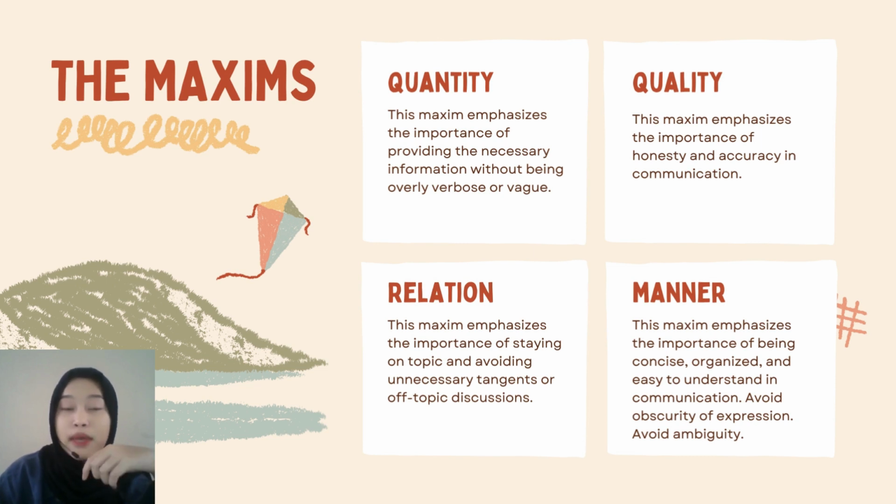And the last maxim is the maxim of manner. This maxim emphasizes the importance of being concise, organized, and easy to understand in communication. Avoid obscurity of expression and avoid ambiguity. You have to be precise, be brief, be orderly, and be clear. All these maxims are not rigid rules, but rather guidelines that help facilitate effective communication. They are based on the assumption that speakers and listeners are cooperative and mutually accept each other's intention to communicate effectively. It is important to recognize these maxims as unstated assumptions we have in conversation.